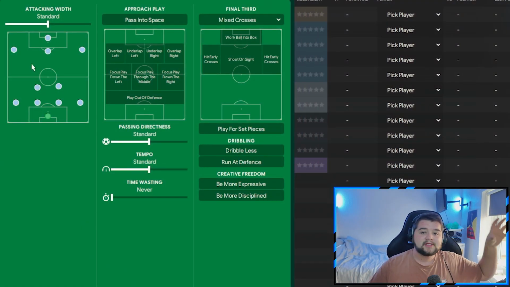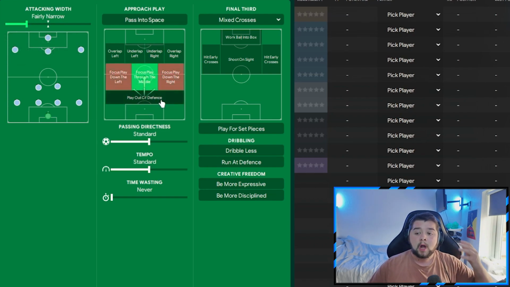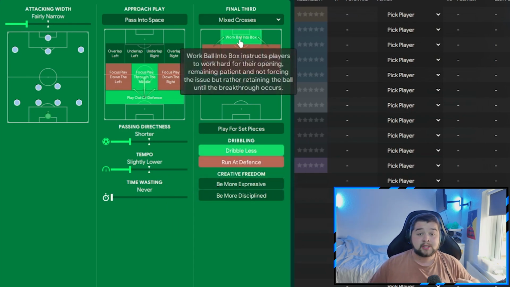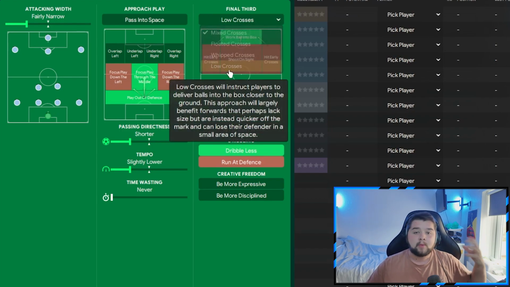Tiki-taka, but this time all the way down to balance. We still, of course, are going to go fairly narrow. We're going to focus play through the middle while playing out from the back. We're going to go with shorter, and on this occasion, a slightly lower tempo. No real urgency, no real speed to the game required. Dribble less to really hold on to the ball well. We're still going to work the ball into the box because we want to basically have that perfect chance. And of course, we're going to go with the low crosses.